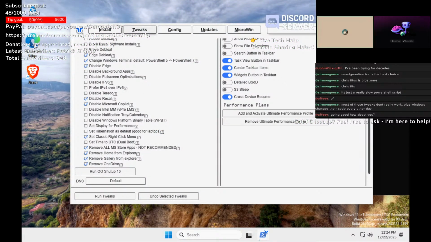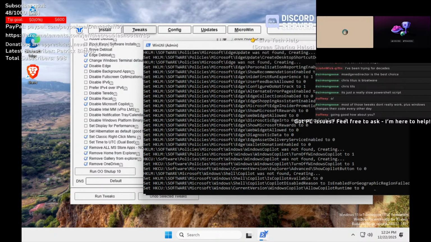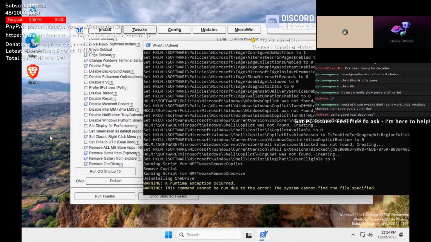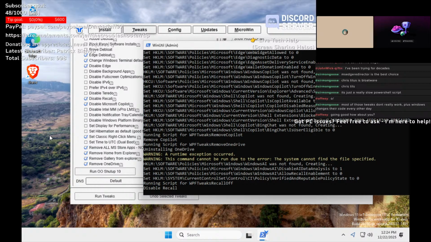Does it remove this stuff and the other stuff? It does. You can see everything there. I didn't find that, but I think it works.